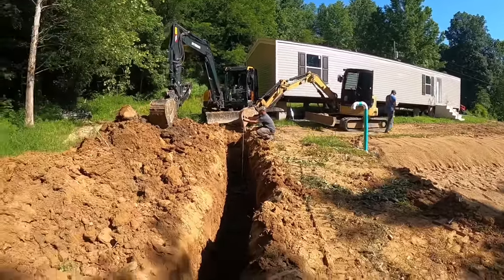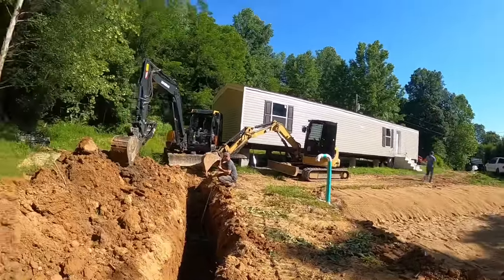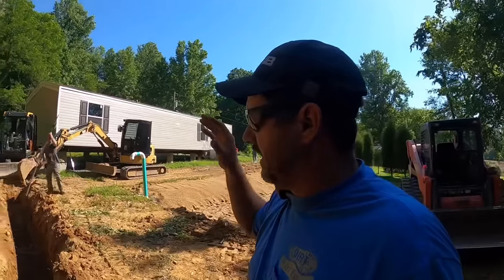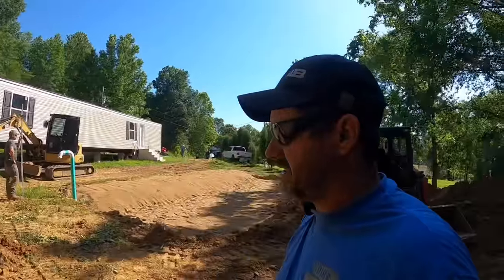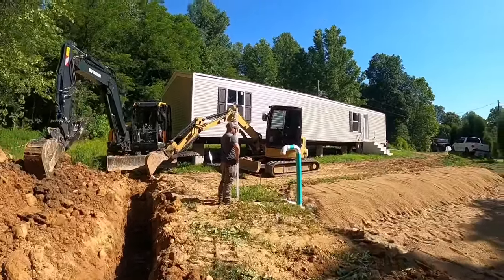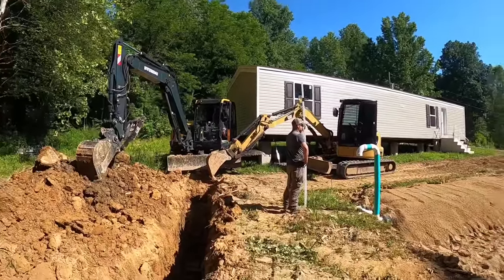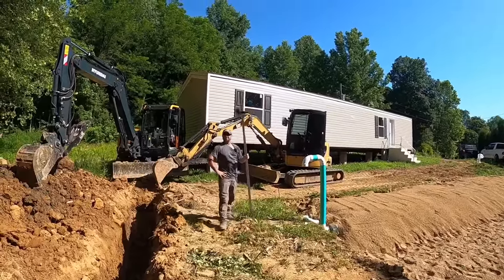So basically the plan is to get this pipe laid, get the bed covered, and we're so tight on this job, we got to get all this done and cleaned up so we can then get the tank delivered, because there's too much stuff sitting in the way to get the tank in here right now. Unfortunately we can't get a tank delivery late this afternoon. It'll probably have to be last thing tomorrow. So anyways, you ready to start digging? I'm ready.